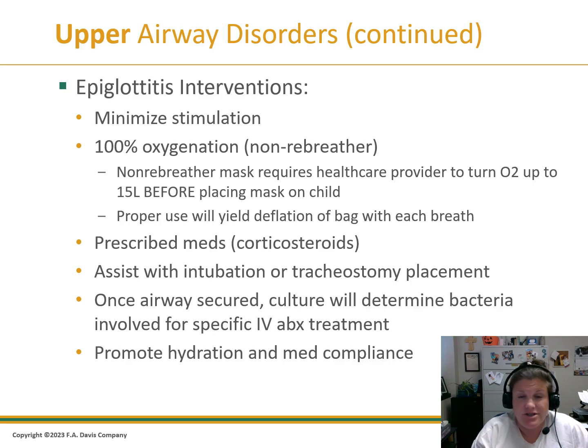So you'll see oxygen, supplemental oxygen in the form of 100% oxygenation, and then in parentheses, non-rebreather. We'll get to this more in the second part of the respiratory lecture, but we know there are different oxygen delivery devices, and as we go through them, they are giving us a greater percentage of oxygen delivery depending on what we're choosing. Like nasal cannula is the minimum, and a mask or simple mask is the next, and a non-rebreather follows that. Venturi isn't necessarily the best or the highest, but it has the ability for titration for a patient who, say, has COPD and we don't want to accidentally over-oxygenate them.